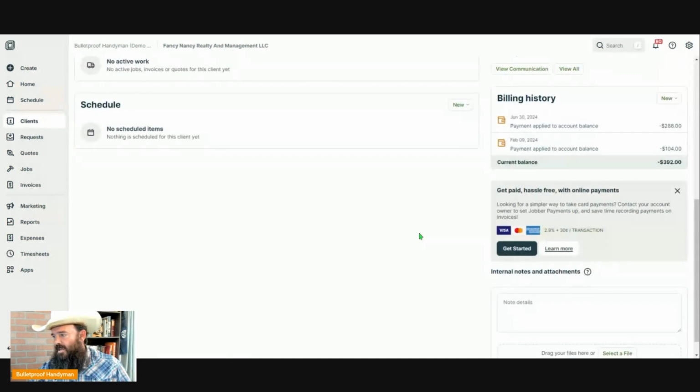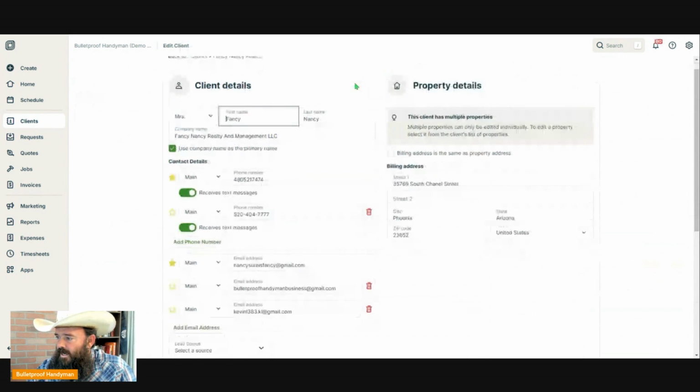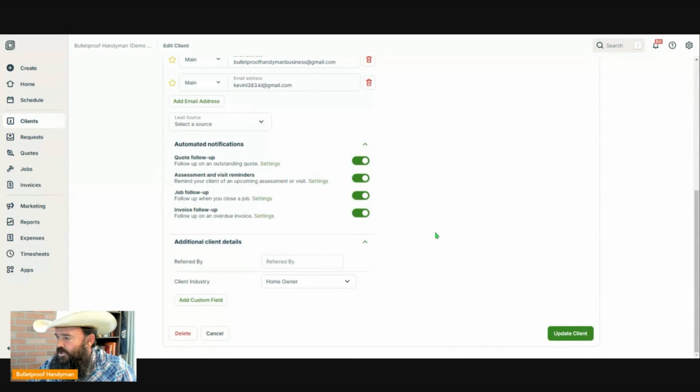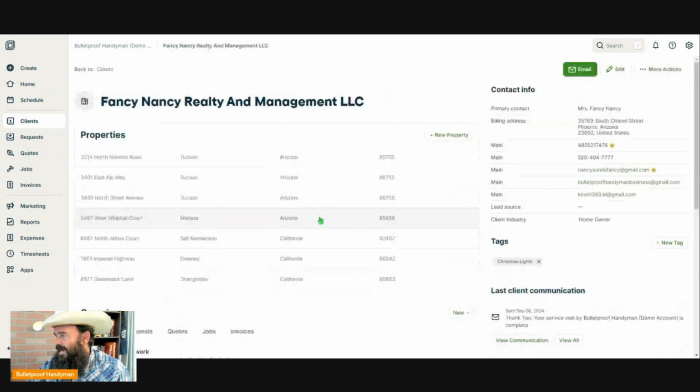So we've got the tagging out of the way. Now I also just want you to see how to edit Nancy's account. And you can do that by coming over here and clicking edit. And this is going to be all the information you originally used. You can create more custom fields. You can change your custom fields. Whatever you need to do to Nancy, you can do in here. Click that back button. We're back in her account.